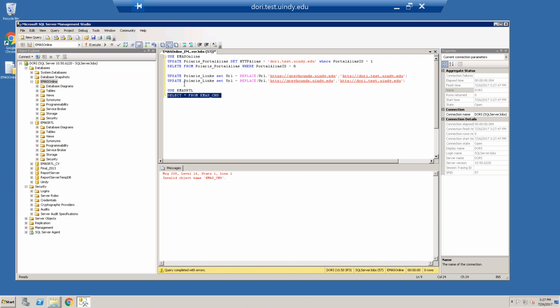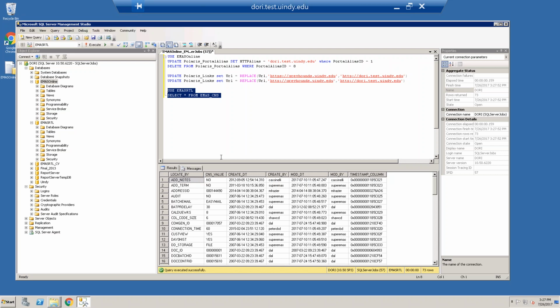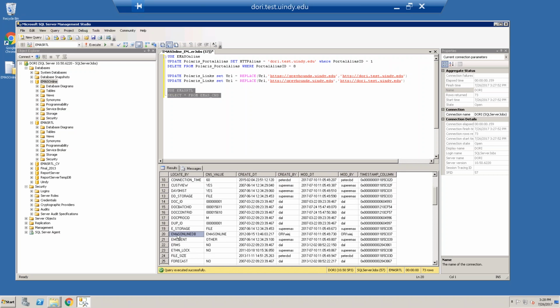And I don't think this is going to be applicable. So there's a value in this table that's used for referencing some of the procedures that are used. So basically in the EMAS RTL database, we're telling it what the name of the EMAS Online database is. However, since you guys have a completely separate test server and you're not running the databases on the same server, they have the same name. So we don't need to make any changes here because it's already EMAS Online. Okay. So in this case, I think that's it for our database changes.